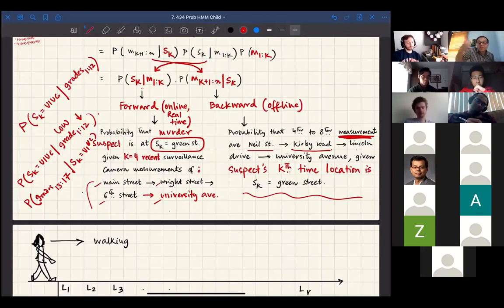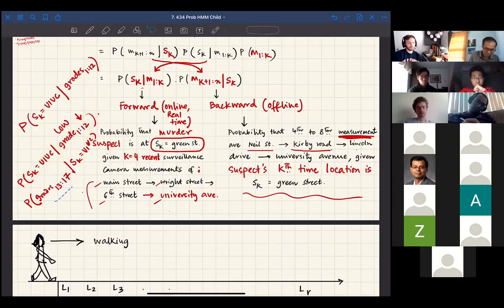So now if I give you the college grades, then you say, this guy is stellar. There's a good chance he came to UIUC, right? So your estimate of SK equals UIUC improves once you know this information. Otherwise, the best you can do is this information. Does that make sense, guys?